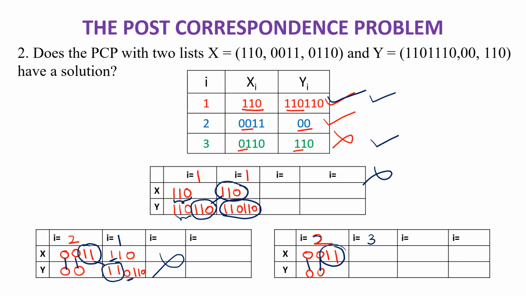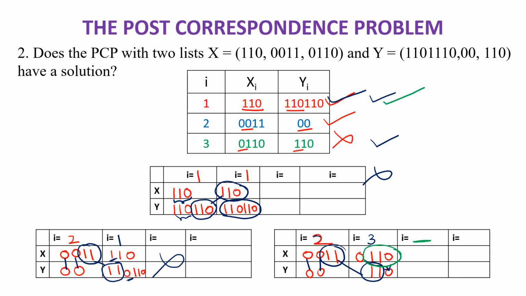So we are left with the last option, wherein i equals 3. If i equals 3, I have 0, 1, 1, 0 as x3, and its corresponding bits 1, 1, 0 as y3. Now, these two ones are equivalent to these two ones in the denominator. This 0 is compensated with this 0. Again, we are left over with 110 on the numerator side. To compensate that and make the denominator equivalent, we must find the next i such that the denominator starts with 110. So the new denominator here is 110.